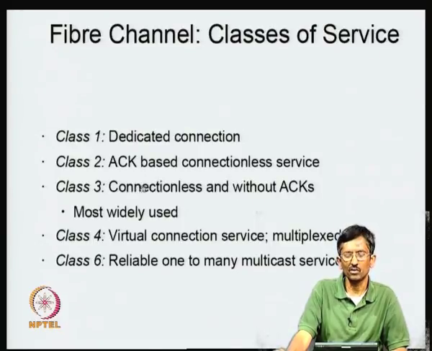It's used because Fibre channel is an extremely good medium. Its error rates are extremely low. Therefore, anybody trying to do ACKs etc. is going to be slower than if you were to use it without ACKs. That's why the expectation is that since the error rate is so low, if anything bad happens, it will be handled at higher layers. Okay. So there are a few other classes also which I won't go into.